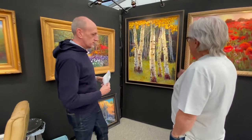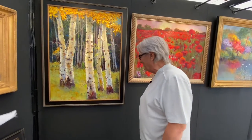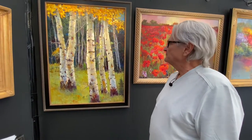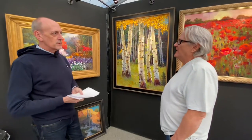Talk about some of these other pieces. This is more like home. If you're from the Midwest, they always ask me if they're birch trees. If you're from Colorado or Utah, they'll ask if they're aspens. They're actually aspens — but they can be birch if that's what people see. This is just from a grove probably within 30 minutes of where I live. I've painted there several times. This was from a photograph I took there — usually when they're this big, I've worked from photographs. Do you prefer large format or small format? I kind of prefer large, but as making your living at it, you do all sizes.